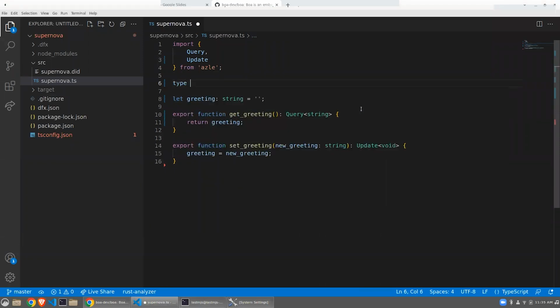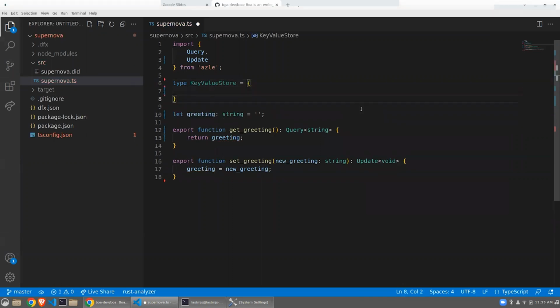Let's get a little bit more complicated. Let's make a key value store. So to create a type, I'm just going to make a type where its keys are strings and its values are strings. This is a key value store type. And I'll just make a key value store of that type. Okay, so there it is. Hopefully I didn't lose anybody. This is just a simple key value store. The keys are strings, the values are strings.